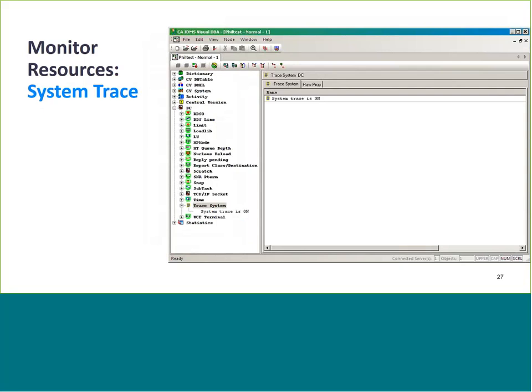So we drilled down again on the leftmost pane. We're looking at the DC system now, that component of the runtime system, and we're looking at the system trace. We want to see if it's on or off. That's one of the options that you can set. So we just clicked on Trace System, and you can see on the right side that it is indeed turned on. And you can see also on the left pane all the different entities that you can monitor within this tree branch: the queue depth, the MP mode, your load live, the limits you have set, etc. Moving on forward.